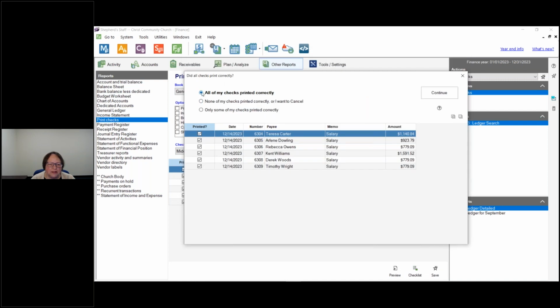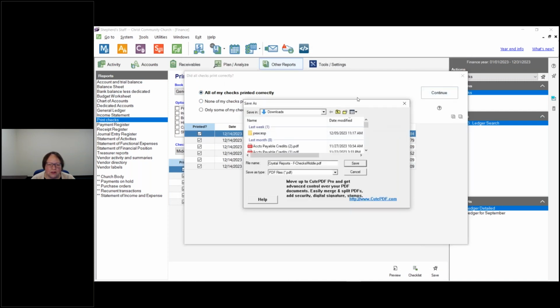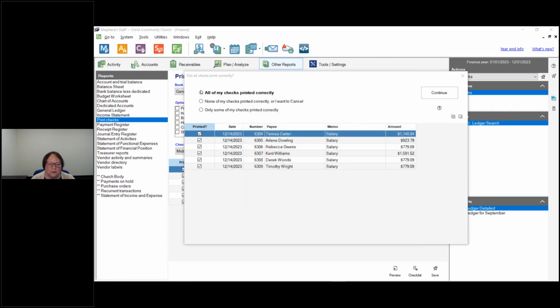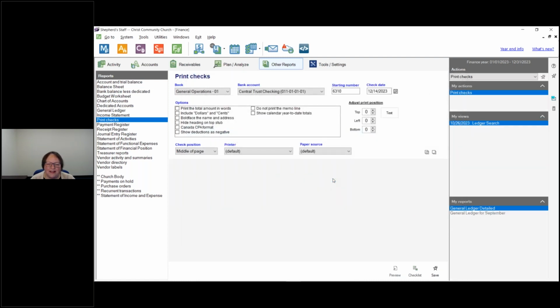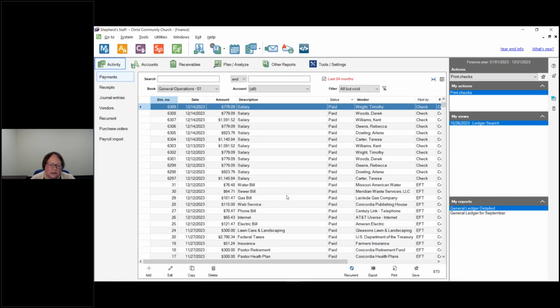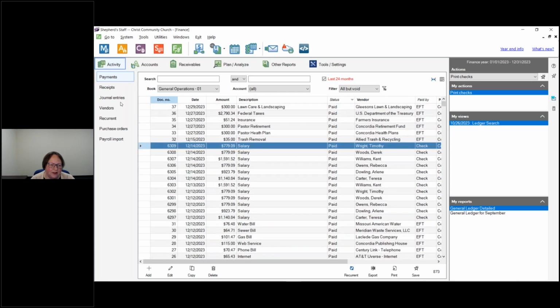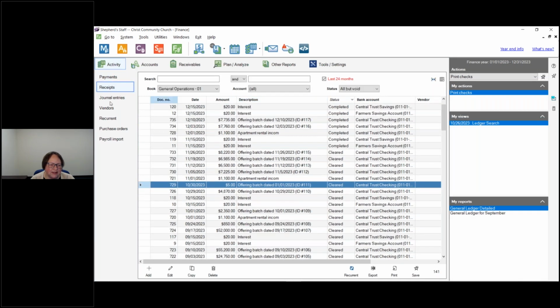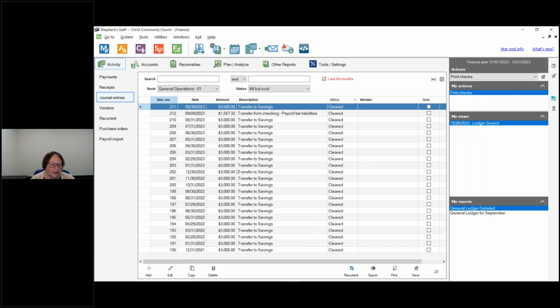And I'm going to just pretend that they've all printed correctly. I'm going to cancel though. I'm not actually going to print them because I don't want you to have to wait for all of that. But you would obviously actually print out any checks that needed to be printed. So that's the first thing that you want to make sure is completed before you complete your year end, is that everything here is in either a paid or completed state or is already cleared.